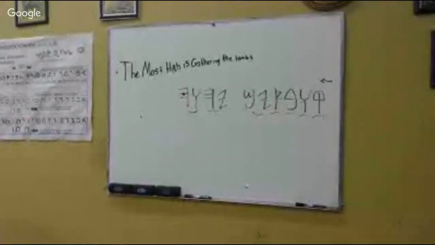So the sentence is, the Most High is gathering the lambs, right? We got the first part, the Most High is gathering. Damn, I done gave half the thing away. So, Yahweh, right? That's the first part. I ain't gonna say it again, y'all already know. Y'all gonna get the last part. That's like the easiest part. So now, I'm glad I got a chance to say that, for the Lord to bring that out. The main part of the sentence when it comes to forming sentences is the action part of it. You got to figure out how to say that.